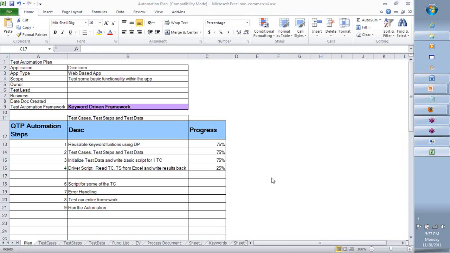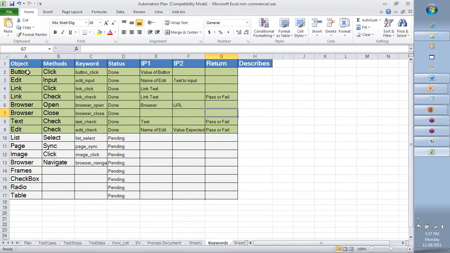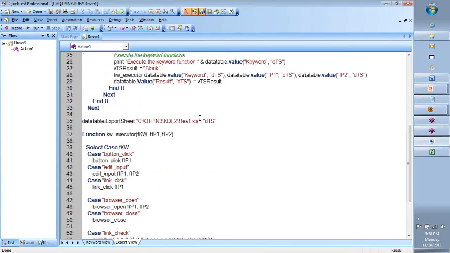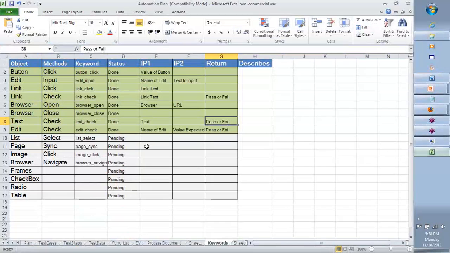So what is the whole intent? The intent is that we will create the reusable functions for each of the regularly used keywords. Identify what are the inputs that these keyword functions require to perform that specific method. Methods on the typical objects that you find in an application, and what do we perform on them, right? And some of them also return a pass or a fail, if it's a check function. Now there are 2-3 important things, team, out here.